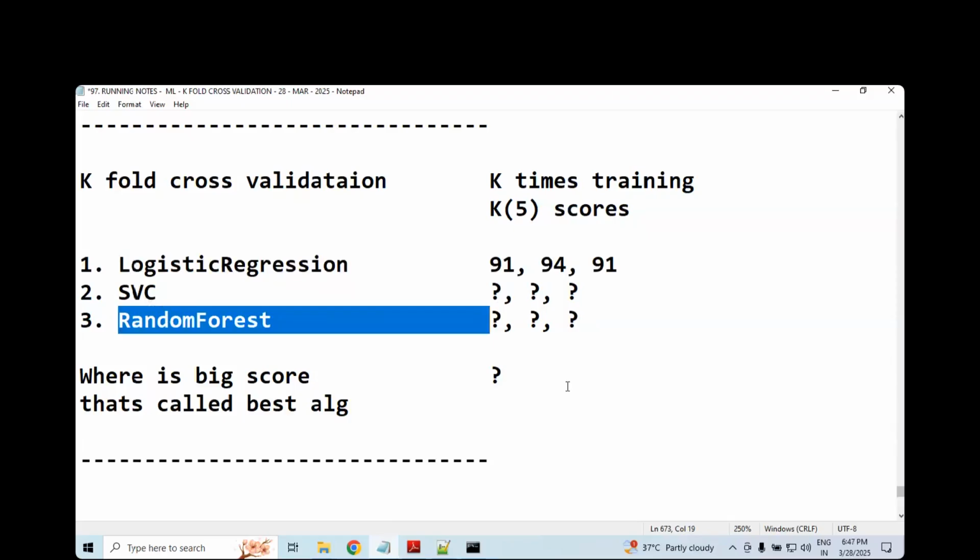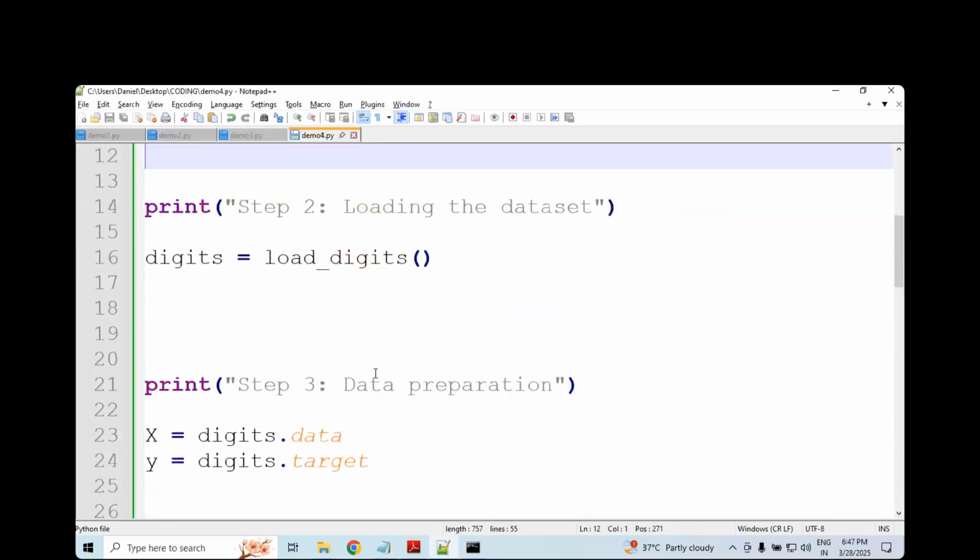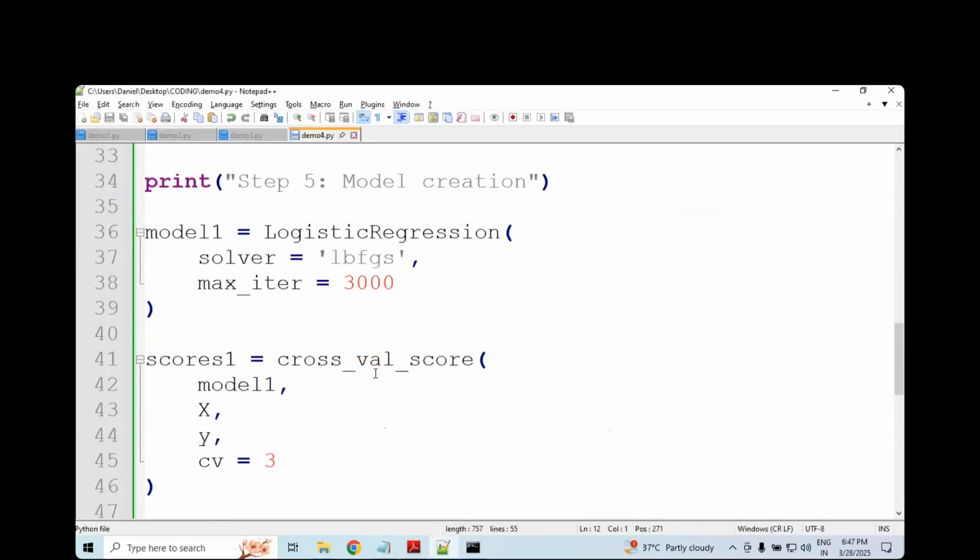Let's continue. Daniel, let me tell you a few important points. Whenever you want to apply the k-fold cross-validation technique, you need to use a function called cross-val score. This function takes 4 parameters. Parameter number 1, model object. Parameter number 2, input.